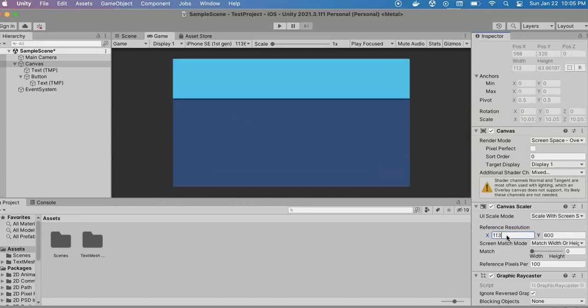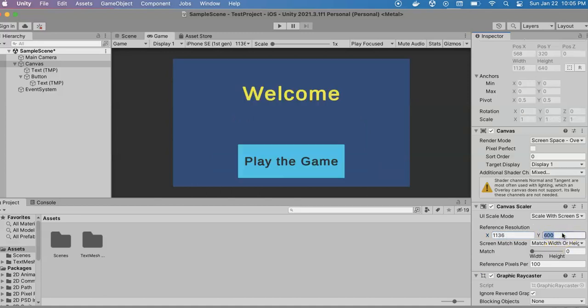So 1136 and 640 were the dimensions where I thought it looked the best. And then I can also say, do I want to match the width or the height and expand or shrink? I'm going to leave that first thing checked. And for me, you can't always make it look perfect because the iPads are sometimes more of a square and the phones are more of a rectangle. So if it has to choose, should it err on the side of making the height look good or the width look good? Usually somewhere in the middle, but I'm going to say making the height look good. I'm going to err toward that side.